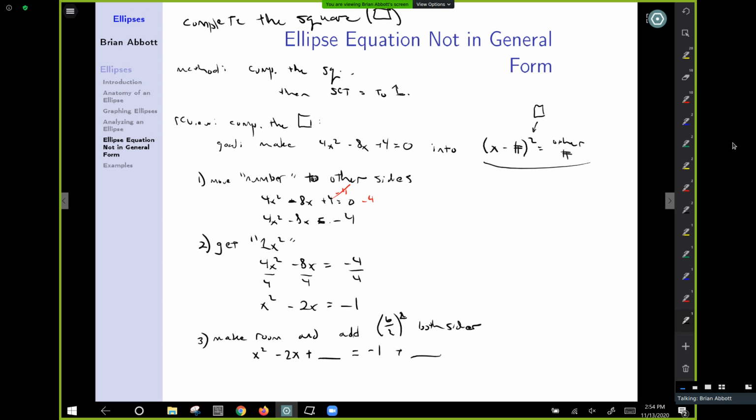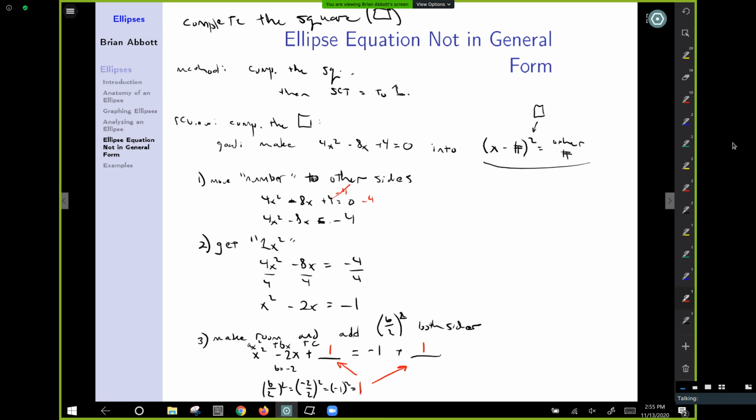Now, the idea here is that this looks an awful lot like the traditional labeling for quadratic expressions, ax squared plus bx plus c. So the coefficient out in front of the x term is going to be your b. This tells us that b is equal to negative 2. So now we're going to calculate b over 2 quantity squared. Negative 2 over 2 quantity squared, simplifying the parentheses first to get negative 1 squared, which is just 1. And so the process of adding this 1 to both sides, that b over 2 squared, we're going to slap that in on both sides.